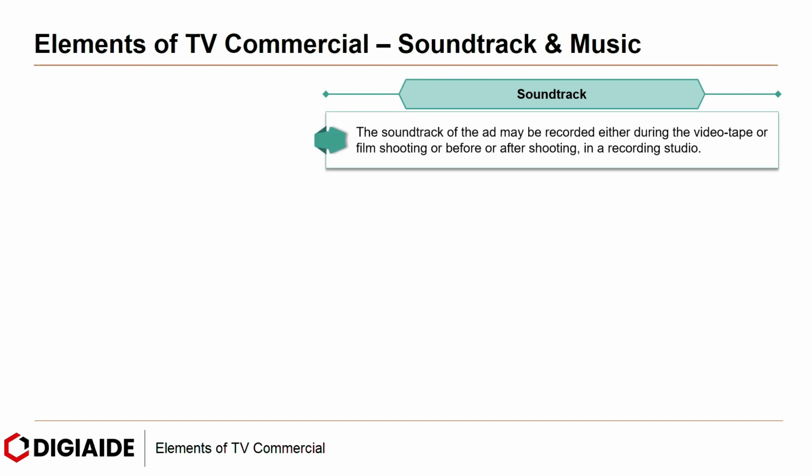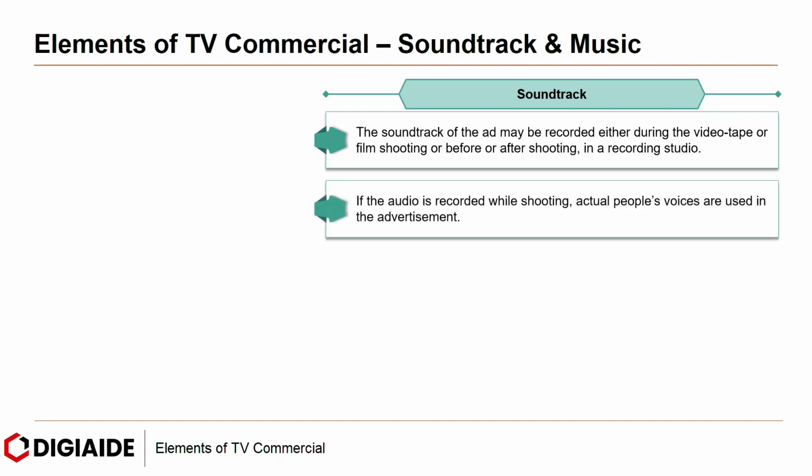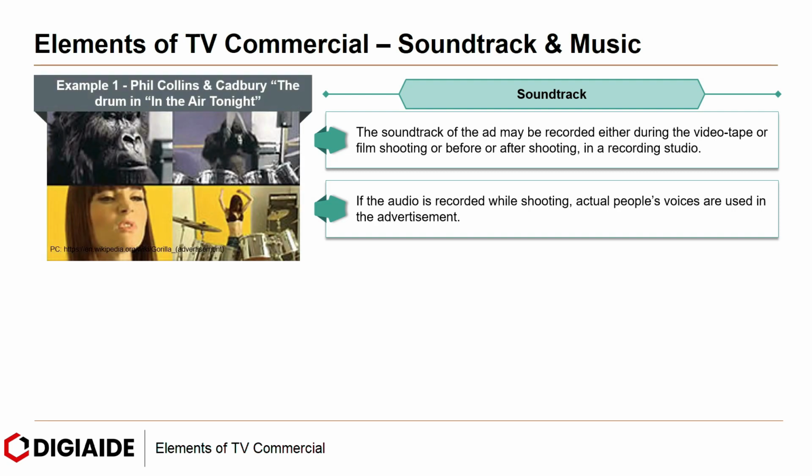First, soundtrack. The soundtrack of the ad may be recorded either during the videotape or film shooting, or before or after shooting in a recording studio. If the audio is recorded while shooting, actual people's voices are used in the advertisement. The most famous soundtrack is of Phil Collins and Cadbury, In the Air Tonight. It is one of the most iconic of all time.